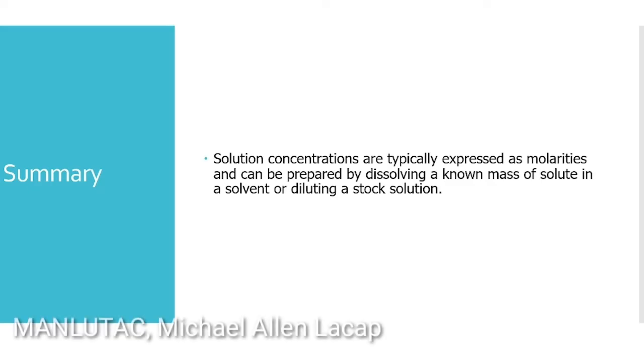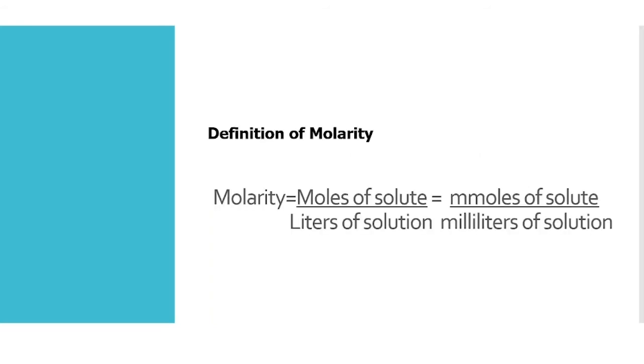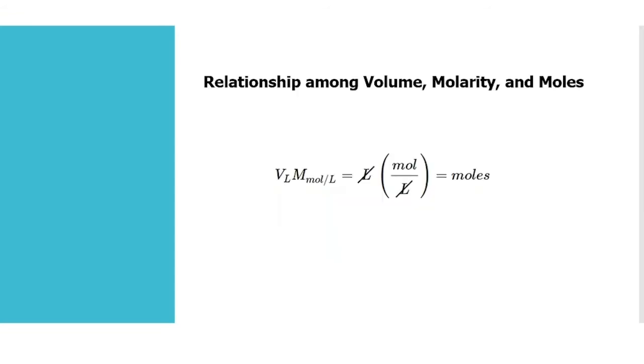Summary of the concentration of solutions. Solution concentrations are typically expressed as molarities and can be prepared by dissolving a known mass of solute in a solvent or diluting a stock solution. Definition of molarity: molarity equals moles of solute over liters of solution, which equals millimoles of solute over milliliters of solution. Relationship among volume, molarity, and moles: volume in liters multiplied by moles per liter equals liters times moles over liter, which equals moles.